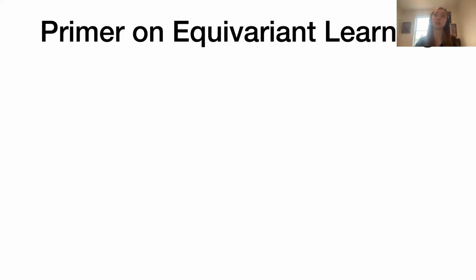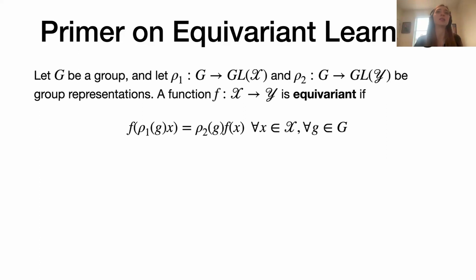and I'm hopeful that people have seen at least a little bit of this before, but let me at least remind you of the main idea. In general, the idea of equivariant learning is that you have a group G and you have 2 group representations which act on the input and output space of some function. So f goes from X to Y. Rho 1 and rho 2 are basically just describing how the group transforms X and Y. And the function f from X to Y is equivariant if transforming the input induces this transformation in the output. So we have one of our little commutativity diagrams that people in this field, I'm sure, have seen a lot.